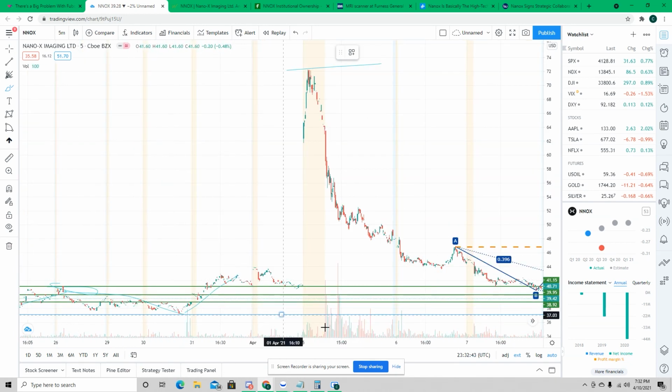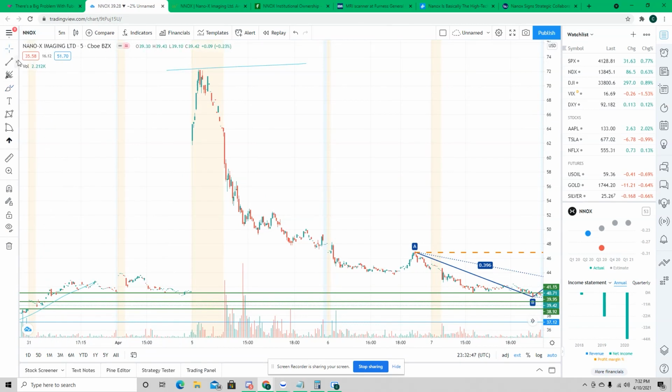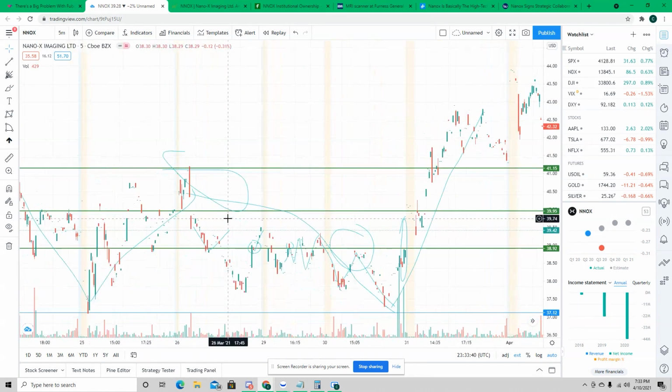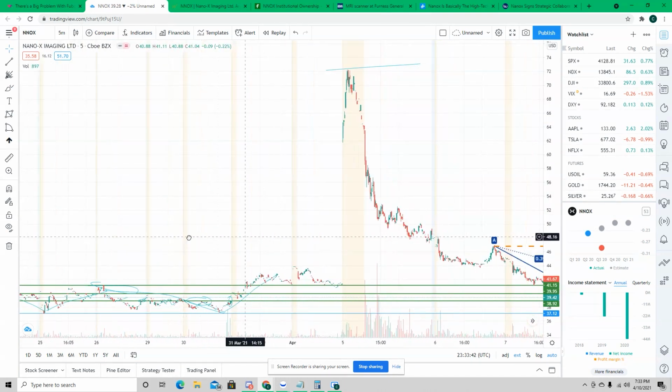So to get a little bit deeper, this bottom line, the reason I think it's going to bounce around here is because it went up to here, had a little red, went down, back up, went down, back up, went down. A nice little bounce right here. As you can see, it went up. Red candle means it went down. Shot right through it, but another bounce right there, and another bounce right here. Super sloppy. I hope y'all get the memo.